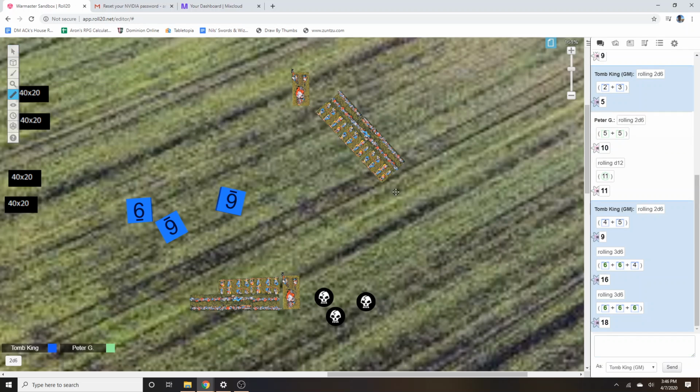No saves for your crossbowmen, so they're just going to take a stand and be driven back 3d6. Let's see. I can repeat that same roll by just pushing the up key. Oh my God, driven back 18 centimeters. So they're going to be driven back from the closest point, along that line, 18 centimeters. Oops, I forgot to hold the shift key. 18 centimeters from here, kind of along that angle. Yep, exactly.